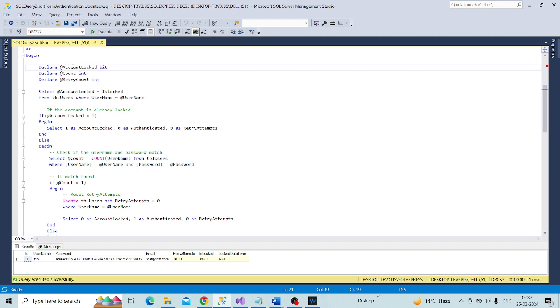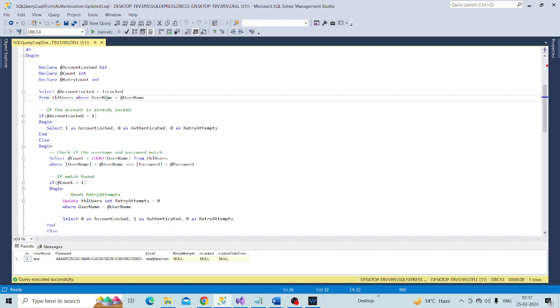So the first thing I'm checking here is, into this variable, I'm getting the value of is logged for the given username.